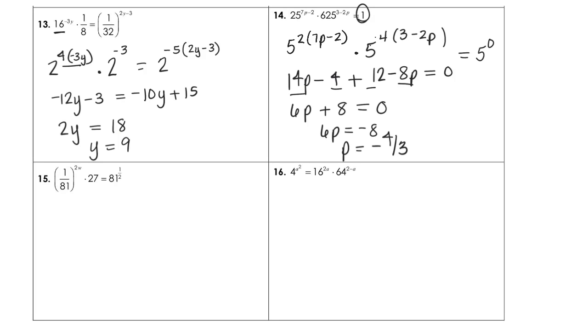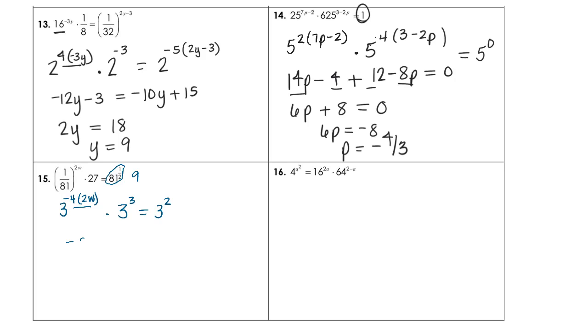All right, moving on to our next example. Again, I would move this all the way down to a base of 3. And so when we do that, this first one, we're going to end up with 3 to the negative 4, and then that's raised to the 2w, times 3 to the 3rd, and that's going to be 81 to the 1/2. Now, we could really cheat here and say, well, 81 to the 1/2, I already know that's 9, and so I can change 9 to be 3 squared. That way we don't work with really big numbers here.